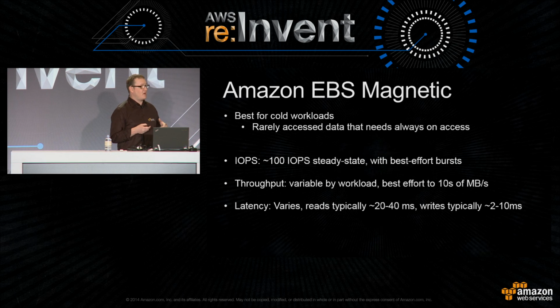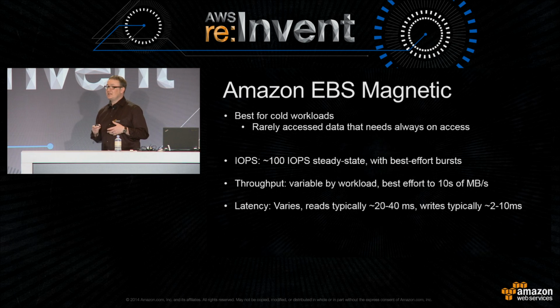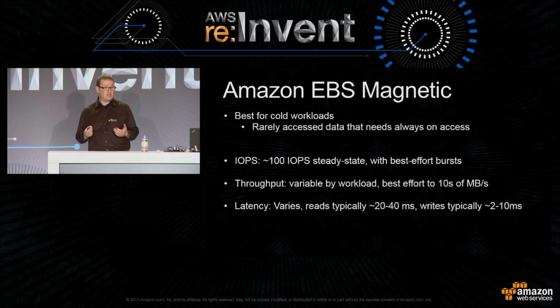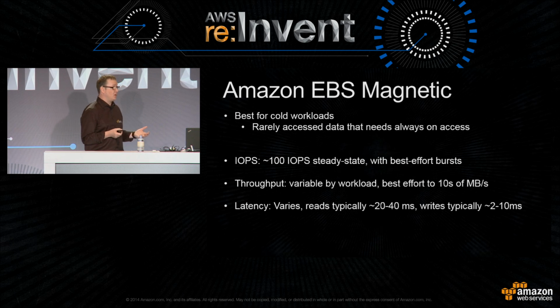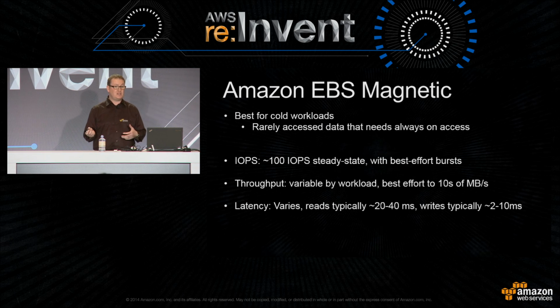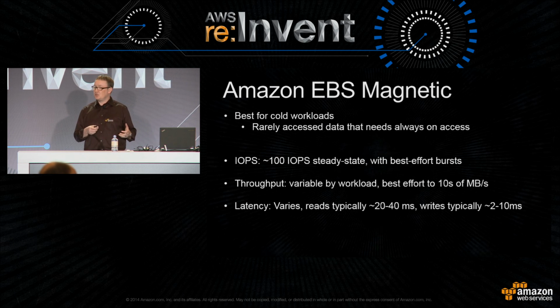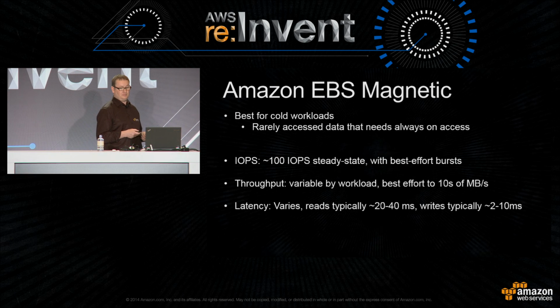The cool thing about EBS, and we'll talk about it a little more, is snapshots. So you could easily get off EBS magnetic if you change the architecture of your application by taking a snapshot and relaunching the volume on top of GP2, and you'll immediately have all the benefits of GP2 with all the data that was on the volume. So it's not a design decision that you live with magnetic. It's based on the workload. What are you doing with that workload?